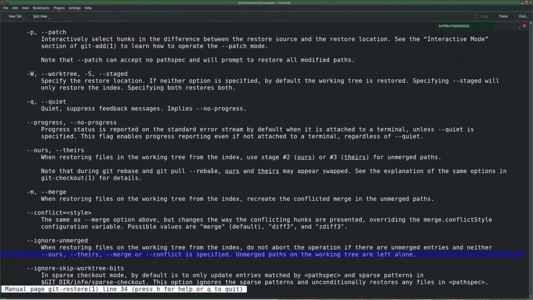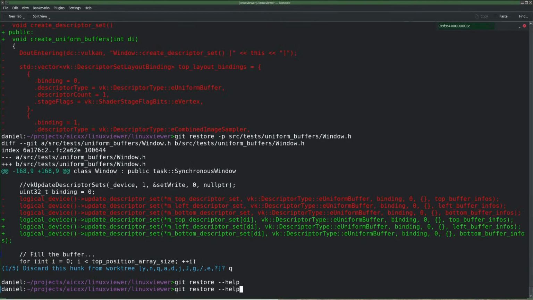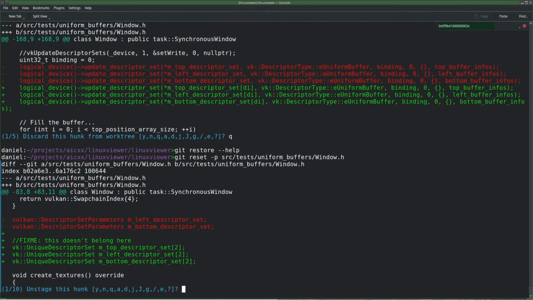What I want to do is a reset. Maybe I should just do reset instead of restore. I guess reset has a -p as well. Yes.